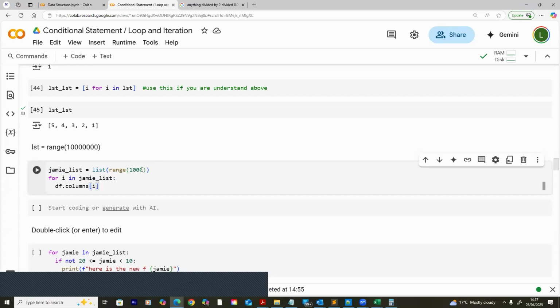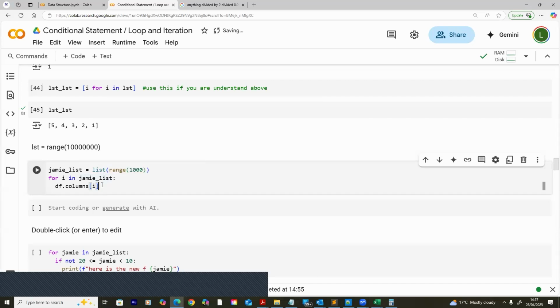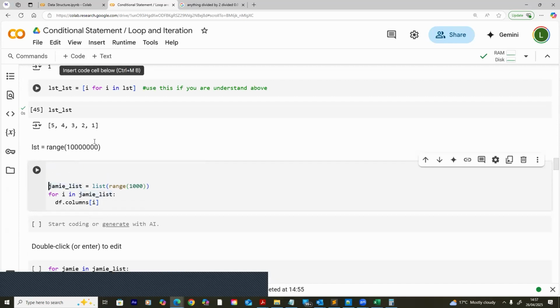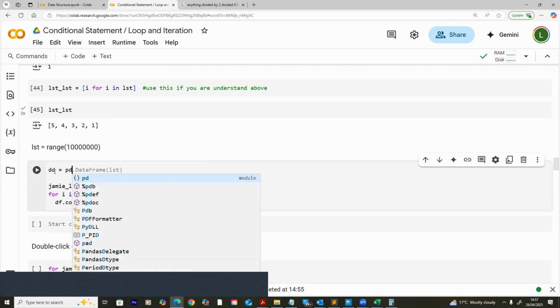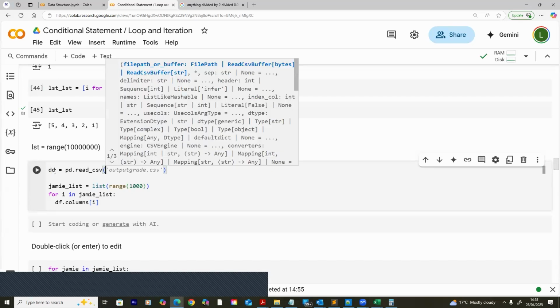I would have loved to give an example. Oh, okay, this is brilliant. Let's go back to our CSV file. Let's say dd equals to. I like to give real life examples so that you understand what we're doing. Okay, brilliant.